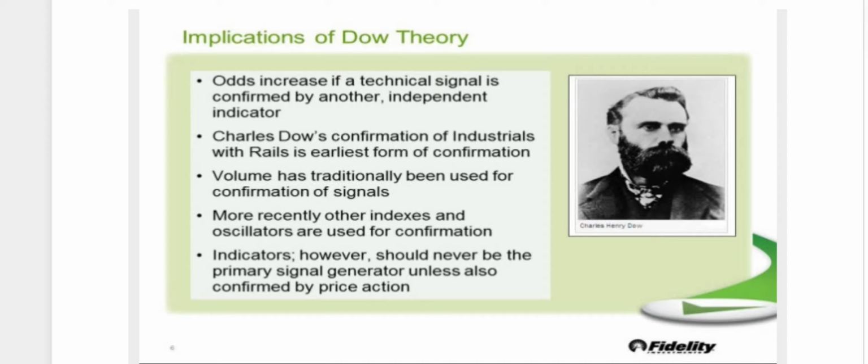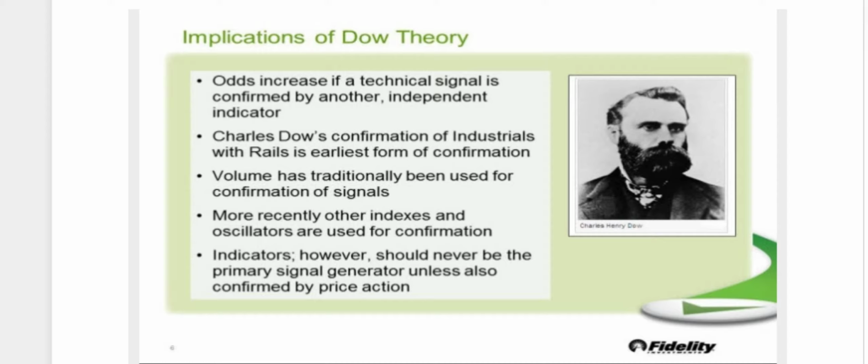And it makes sense if you think back. I know that things have changed a bit, but if you think back to that time, the early 1900s, he was looking at it from a perspective of, okay, if companies are building things, they have to be shipping them, right? That's where the rails came in. Back then, the country was very dependent upon rail transport to ship products to market. So that's where this confirmation came from. That's where the idea came from.